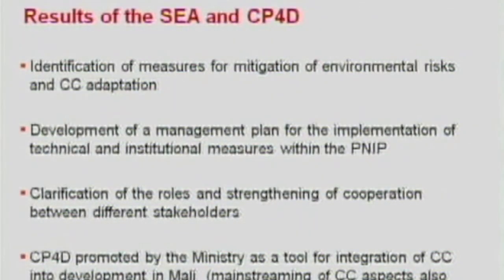The results of the SEA and the climate proofing for development were identifications of measures for mitigation of environmental risks and climate change adaptation. A management plan was drafted with specific measures to be implemented. It also supported multi-stakeholder projects. That was not only a side effect, but a good aspect of this SEA.